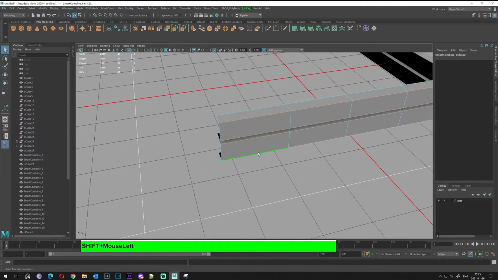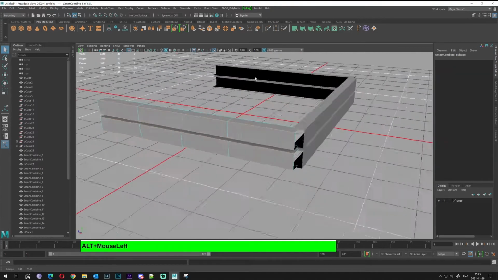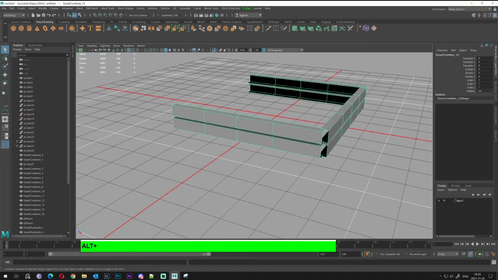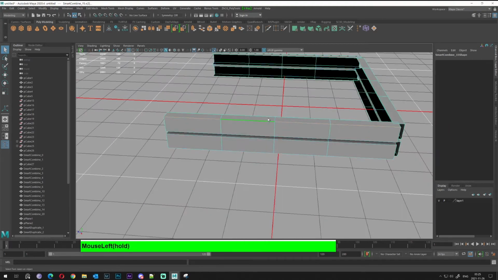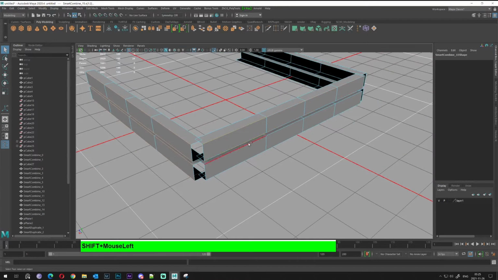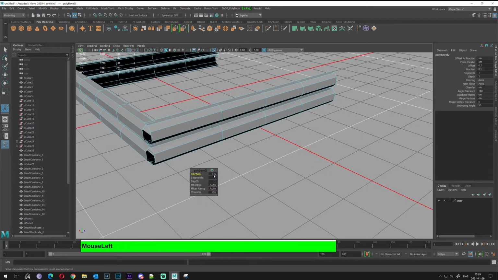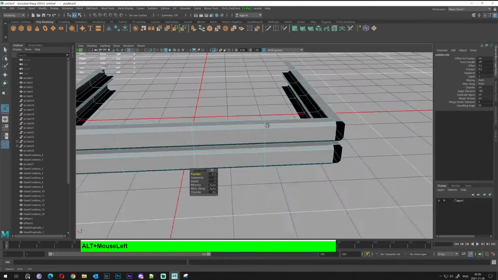So in order to avoid it, I've just combined everything, and right now I'm preparing everything to bevel. Okay, so Ctrl B to bevel, point 3, as you remember.